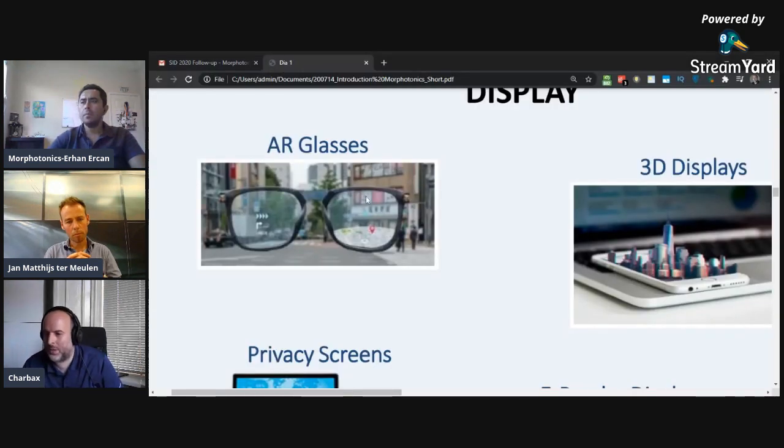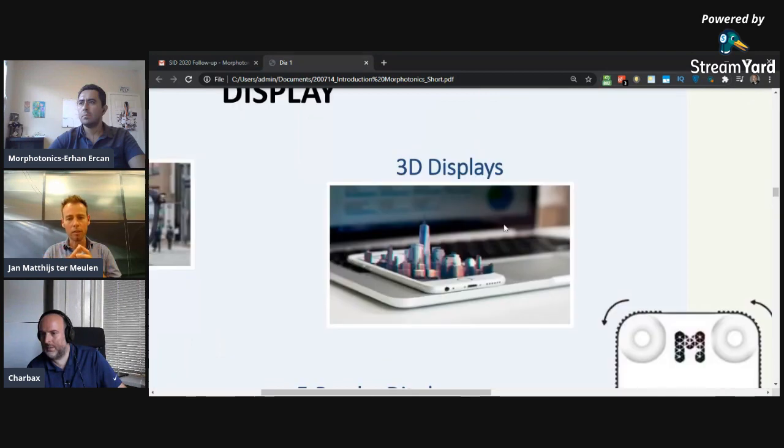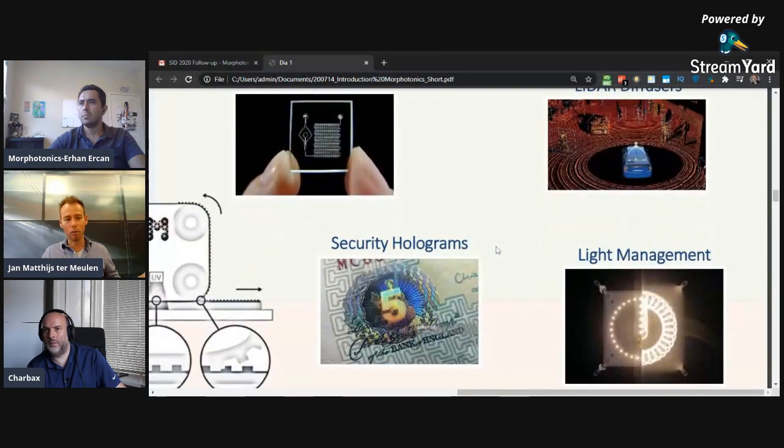And if I scroll around, still, your applications slide showed so many very big markets, like the future huge trends, like Lidar. Lidar is important for self-driving cars. So what's your role to play in the Lidar, for example? Lidar, these sensors, typically they have lenses, optical lenses. And we can replicate them well with again a good replication quality. And this is basically what customers are looking for.